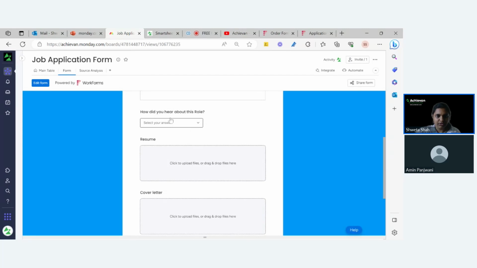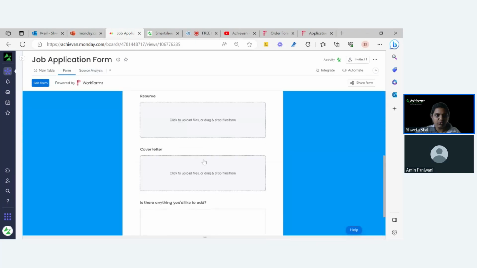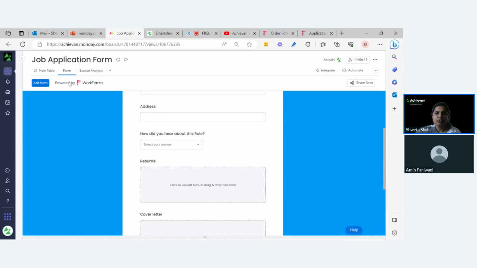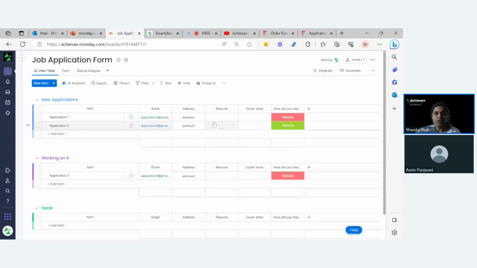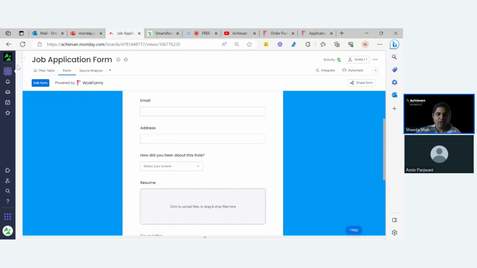So I have to go into the edit form, right? Right now on the board, there is just "How did you hear about this role?" And that's what is in my form. So in order to build the conditional logic, you have to go into the edit form. Right now I just added these columns, and then those appeared in the form. But for conditional logic, you have to go through this route, because, as the name suggests, there's some logic. You want to build the question based on some answers.